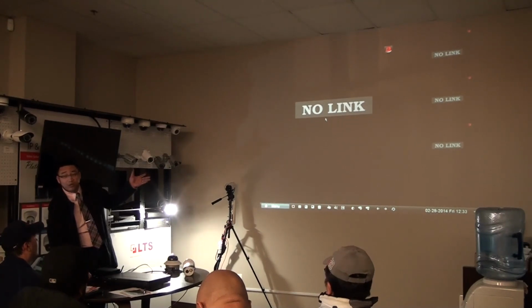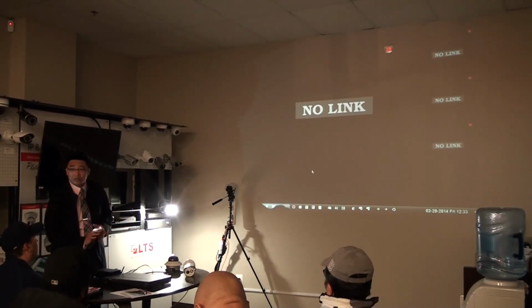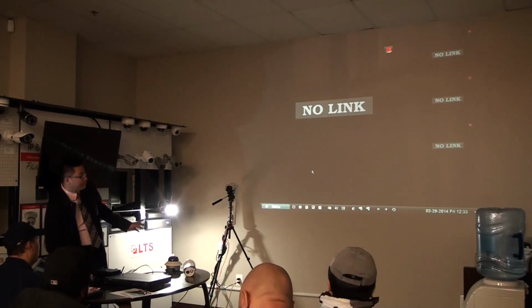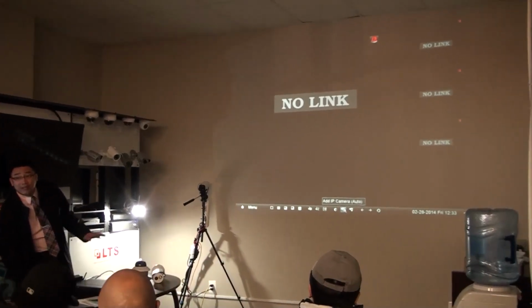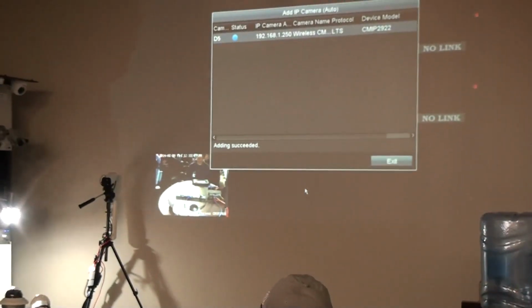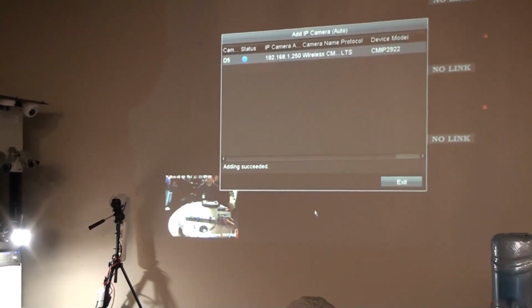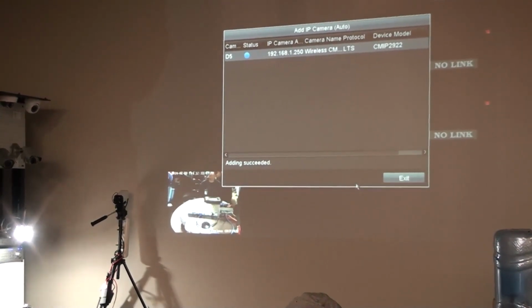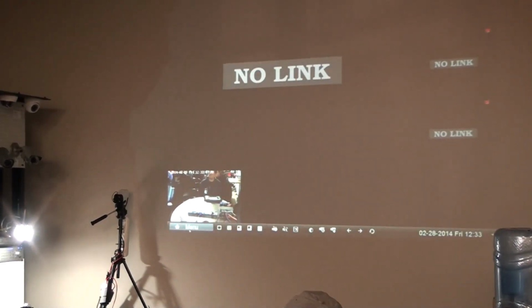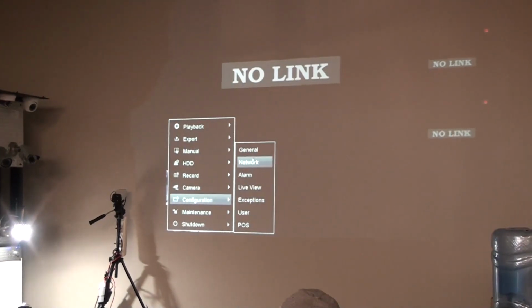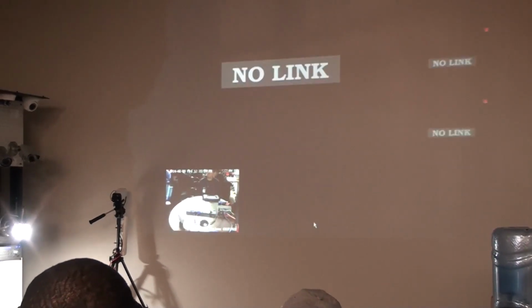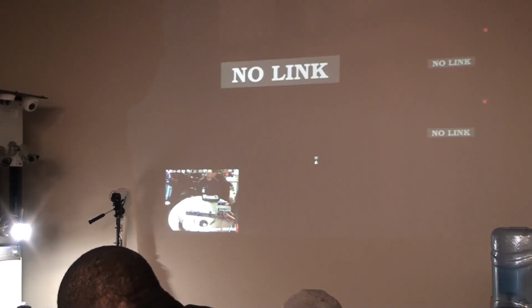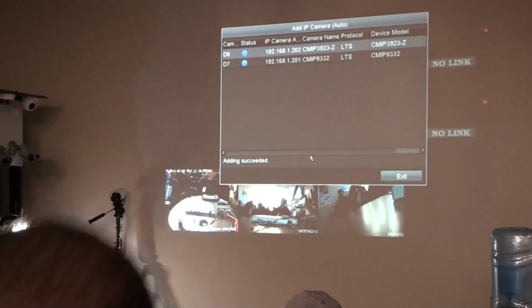Now, because we disconnected the cameras, I'll use the link. Our Plan series has a very easy feature to add the cameras. On the bottom here, you see this tab called Add IP Cameras Auto. Basically, once you click this, it will automatically add the cameras for you. So you start searching the cameras. See, now you add the other two we just added.